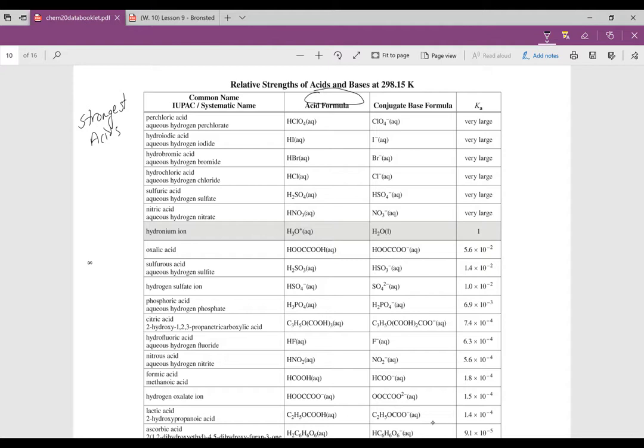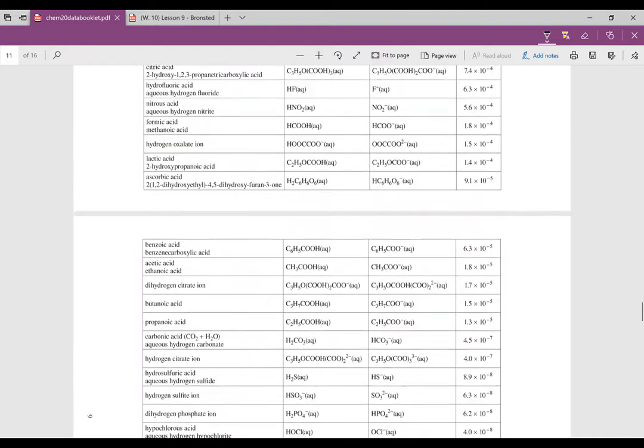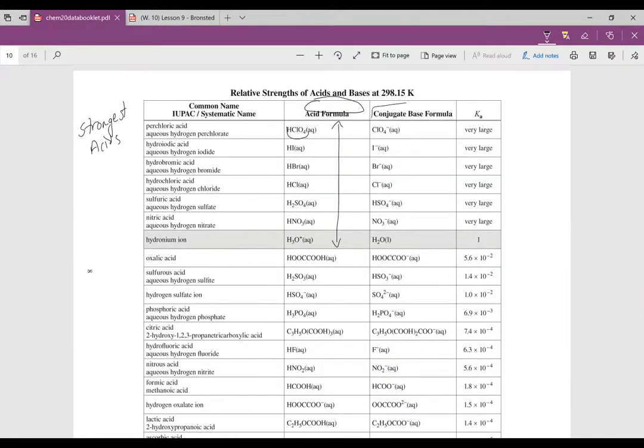Now, remember, all of these here are strong acids. If they react with water or a base, they're going to quantitatively 100% react. That's not true when it's a weak acid and a weak base reacting, but that's what happens here. They completely ionize. Now, HClO4 is your strongest acid, okay? And if we scroll all the way down, these are its conjugate bases, okay?